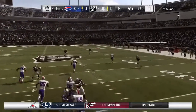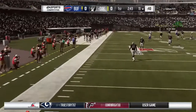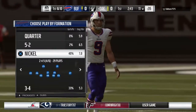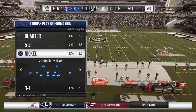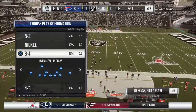He steps into this one, and this is a rocket. The Raiders offense now making their way back out onto the field. And our game's hit a little bit of a lull here, a little bit of a snag. Punts on back-to-back drives. And old-school coaches don't necessarily mind that. Didn't turn it over, right?